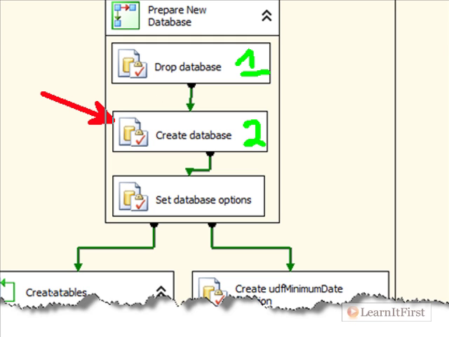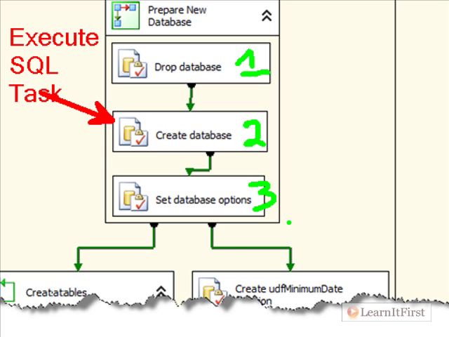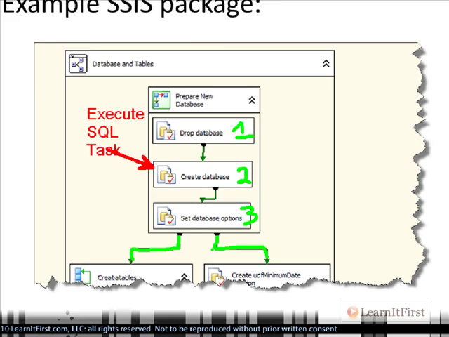This is actually the execute SQL task, so behind the scenes it's going to execute some SQL that's embedded within that task. Then step three sets the database options. After that, it's going to kick off two tasks when that has completed. This is from one of the sample packages from Microsoft. We're going to take a look at those in the next couple of videos.